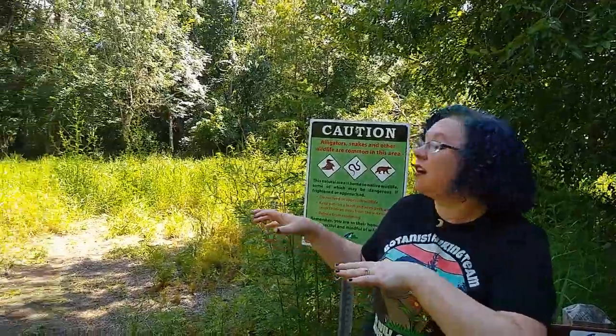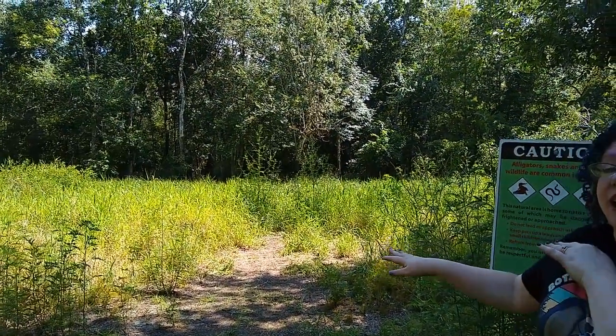This is where I'm going to leave you today — we have come to effectively the end of this trail, even though there's quite a few little offshoots and side trails you can explore. Also, just a word of caution: behind me, behind all this grass, is a waterway that leads to Lake Jessup. If you haven't heard of Lake Jessup, it is notorious in central Florida for having not only the largest alligators of any lake, but the biggest population of alligators of any lake. So this is one area where you really do not want to throw caution to the wind when it comes to wildlife.